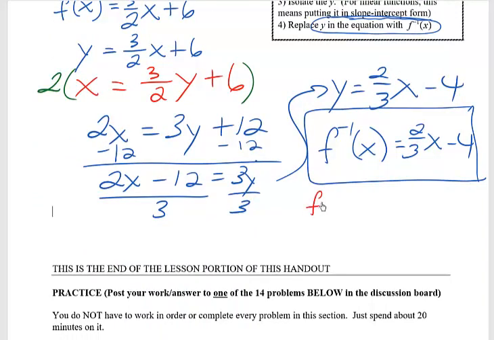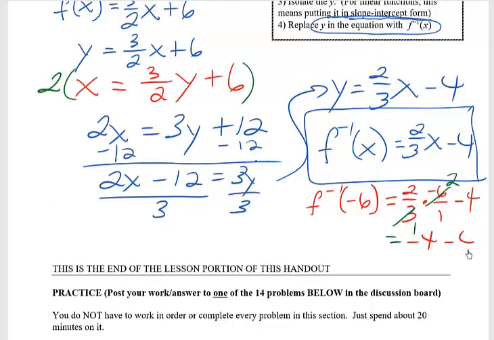Let's try that. So f inverse of -6, that would just mean replace all the x's here with -6. I think I'm going to write it -6/1 because I can see what's coming. And start in on my canceling. Let's see, I would end up with a 2 here. So 2 times -2 would be -4. Take away 4, sure enough, is -8. It's the same thing we got before.